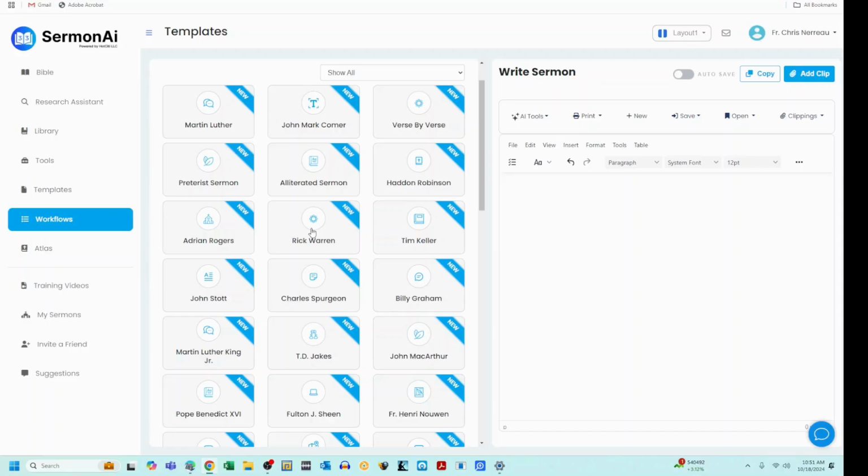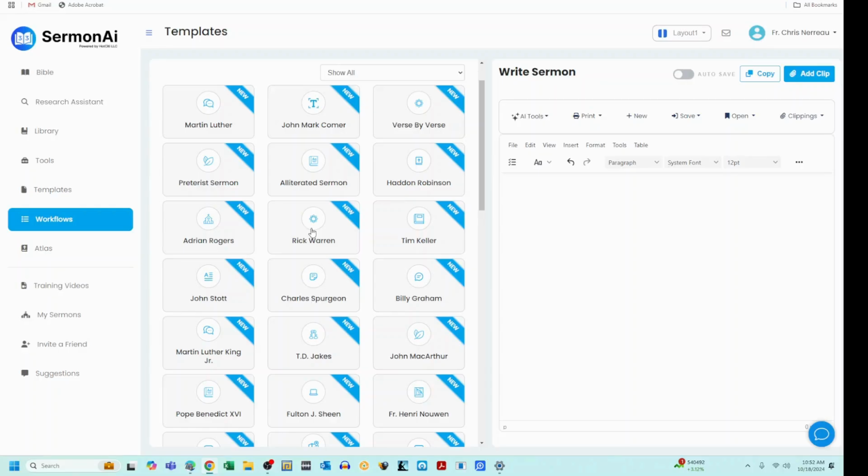And it'll say, okay, step 1, let's pick a passage. Step 2, let's read the passage multiple times. Step 3, let's compare the passage in multiple translations. And it's going to walk you through each step. But what's beautiful about what Sermon AI is going to do is each step you're going to be able to put in your own thoughts, your own ideas, and your own findings, the treasures that you mine as you're going through the study. And at the end, you're going to be able to click a single button, and it's going to build sermon outlines and Bible devotionals and studies and whatever you're looking for in a single click based on your work.